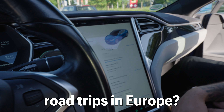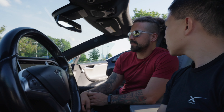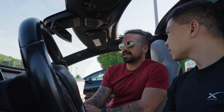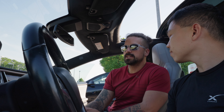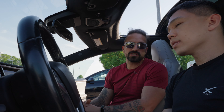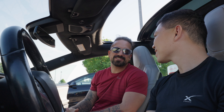Do you drive across Europe or mainly within Germany? Well, mainly — I've been to Switzerland with the car, to Italy with the car. The problem was back then when I did the trip, that was around 2017. There were not that many superchargers — the network of supercharging was not there. Some hotels claimed they had supercharging, and it was just like they offered you their regular 230 plug. And then you charged overnight and you had only a few kilometers on it.